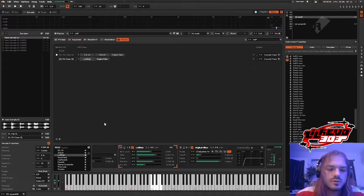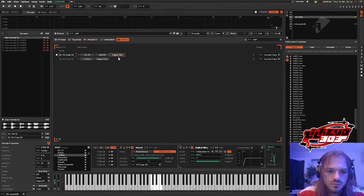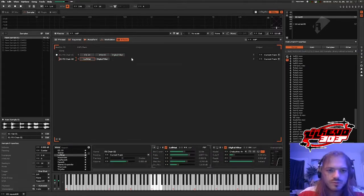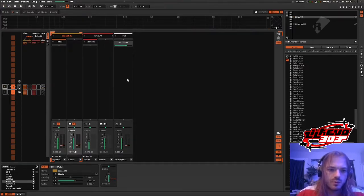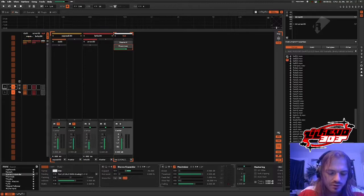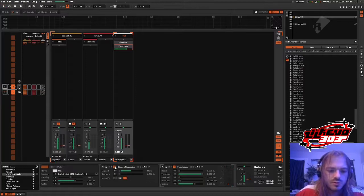So a lot of what I'm doing here is just a mixing thing. You see I have these two buses, but they're panned pretty tight, they're printed pretty hard, but I'm making them a little different because otherwise, when it plays in mono, now you can hear the stereo, when we collapse it to mono, it won't phase out because the right and left bus sound a little bit different. It sounds good in stereo, sounds good in mono. This tool, the stereo expander, is how you can switch it between stereo and mono for testing that. Sinistar showed me that actually.